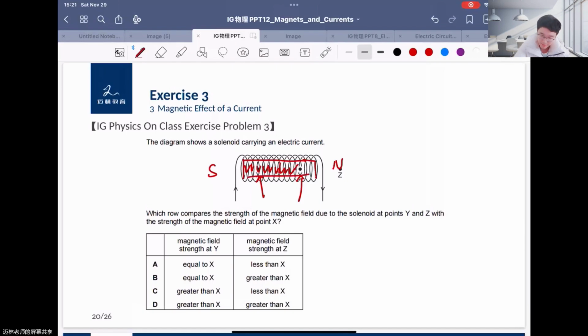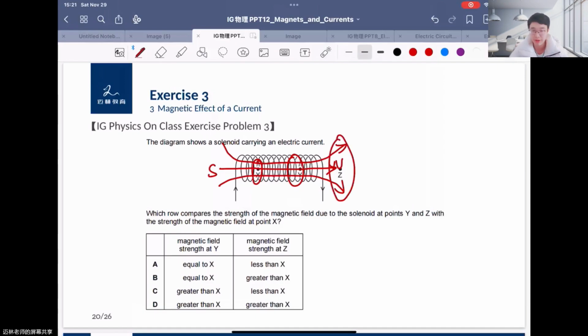Like this one. And we have said it before, for magnets, we have the magnetic field like this way, right? The north releases the magnetic field, and the south receives the magnetic field, right? So you can find at x and y, the lines are very tight, right? Because they have a very close distance. That means they have very high density and a very big magnetic field. And at z, you can find the lines are separate, right? So the distance between each other is very big. That means the lines are very sparse at point z, right?